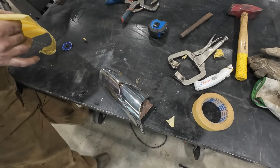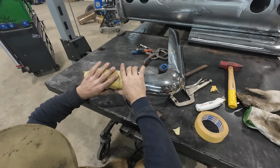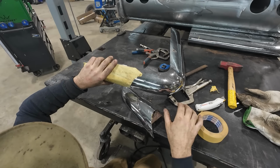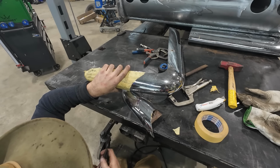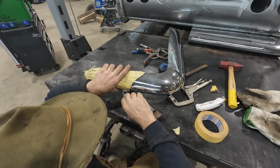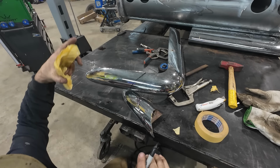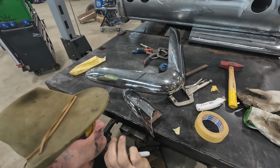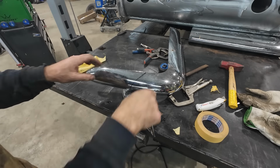Technically, that goes there. Yeah, no, this is right. Technically, if we did this right, I'm gonna cut it not on this line because I don't know if we're the same, but this technically is the same cut as the other side now. The chances of everything being the same side to side are zero, so we'll take this gracefully and then we'll work our way. Hopefully it is the same, but I don't trust it.